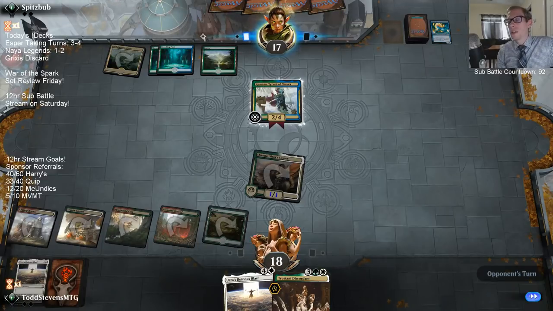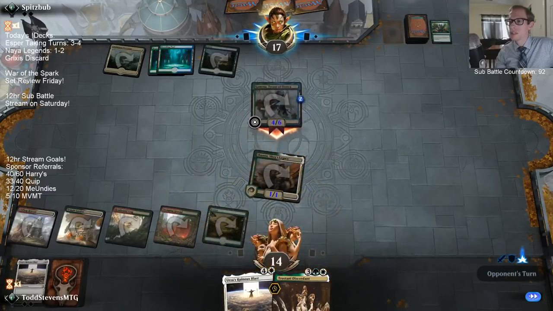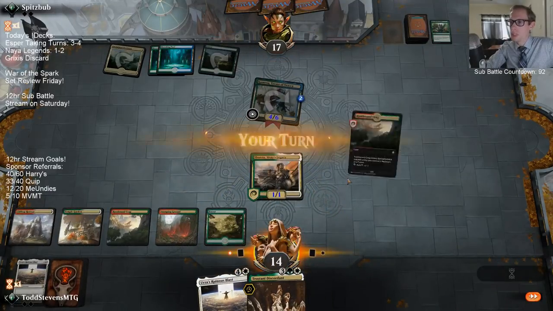Alright, so what are they going to do now? They still have four cards. River Herald's Boon on that thing. Okay, well, that's a large Kumena.